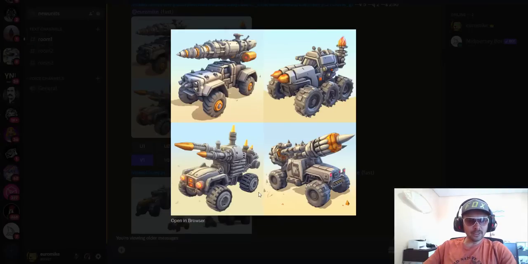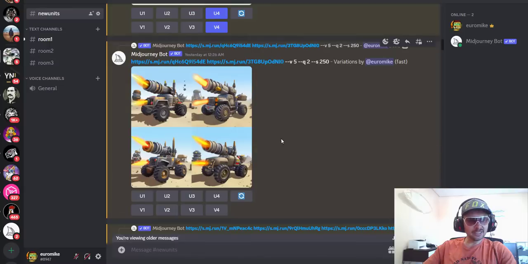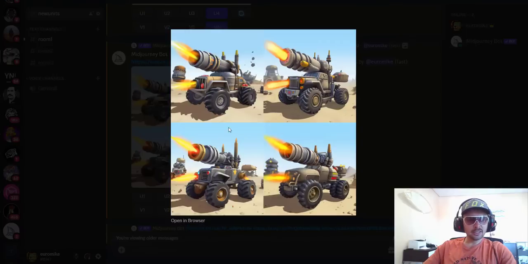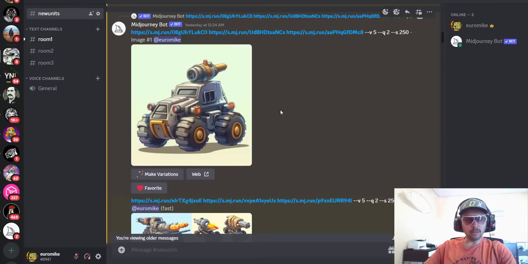Alright, this looks much cooler, but it doesn't fit our game style. This is way too aggressive. That looks cool. Then we got something like this, but this is the wrong angle. We need isometric view, top-down view, not from the ground up.